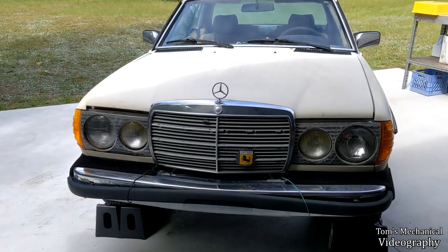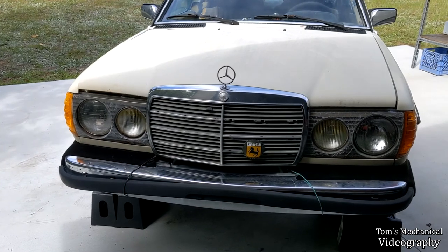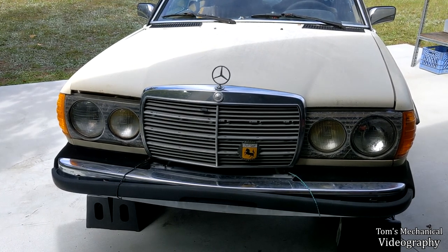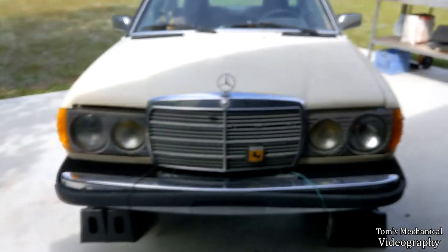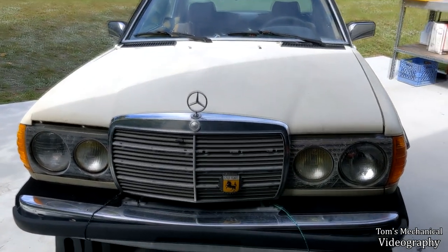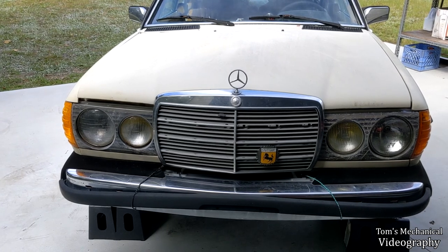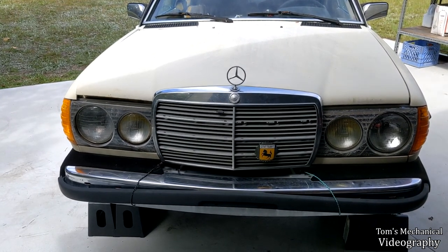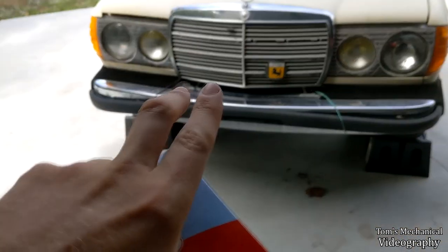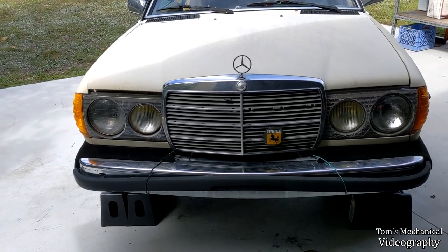Today we're going to make an earnest attempt at doing the motor mounts and replacing them. I've got these Cortico mounts because they were cheap. I do not have another engine shock because my bushings appear to be fine and I ain't paying $60 for a motor shock when these are like $10 a piece. May have to take the shock out to do the driver's side mount. We're going to start with the passenger side and pull the air cleaner out so I can properly access that. Hopefully it should just be a matter of pulling out the center bolt and the two side bolts, lifting the engine up with a floor jack and a piece of wood just ever so slightly about an inch or so, sliding the old one out, sliding the new one in, putting the bolts back and calling it a day. Let's get to it.